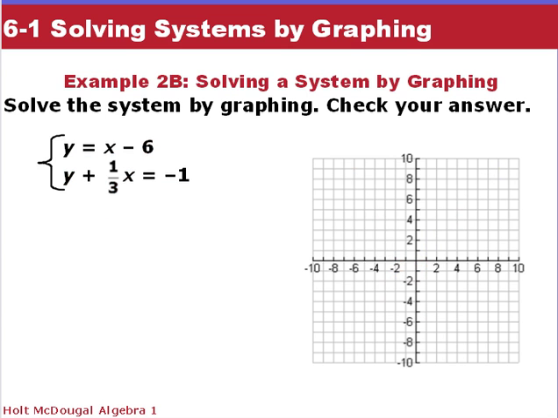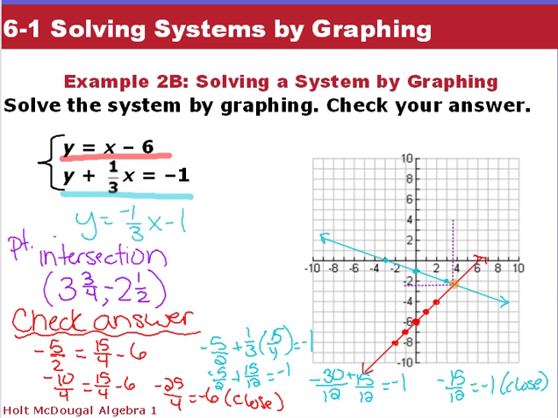For B, solve this one by graphing. So this one, we had to guess or estimate. Again, the graphing is not accurate, and we'll see that in this case. So we graph both lines. The red line represents our first equation, and the blue line represents our second equation. Notice for the second equation, we wrote it in slope-intercept form. Then we graphed them, and the point of intersection is this orange dot here.